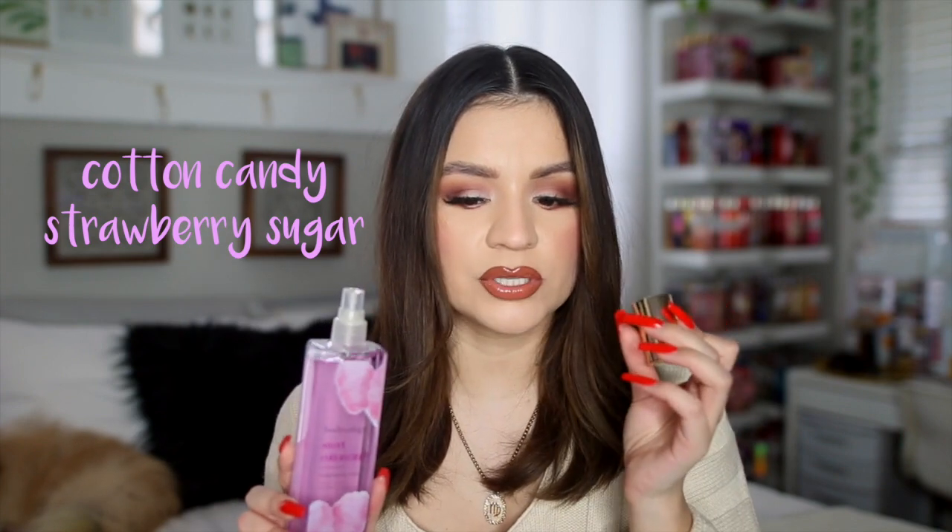This next one I ordered online — I found it on FragranceNet. They do have a couple scents available online and you might be able to find them on Amazon as well. This is called Sweet Cotton Candy and it has notes of cotton candy and strawberry sugar. It's a very artificial candy scent, which isn't necessarily a bad thing, but I was hoping for more of a sweet juicy strawberry scent. I'm almost getting a grape-like scent, which kind of reminds me of the cotton candy from Body Fantasies. It also reminds me of Fun Dip powder, Kool-Aid powder, Baby Bottle Pop — those candies from the 90s. It's still very light and airy. If I'm going for a cotton candy scent, I'd still prefer something like Boardwalk Taffy because that one is just a true cotton candy scent.